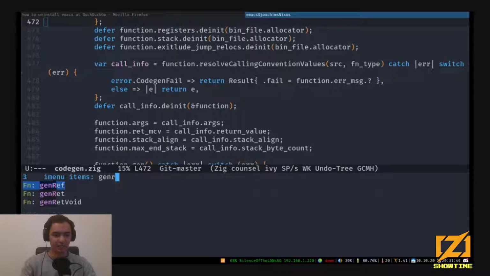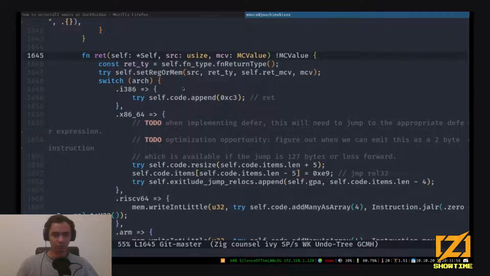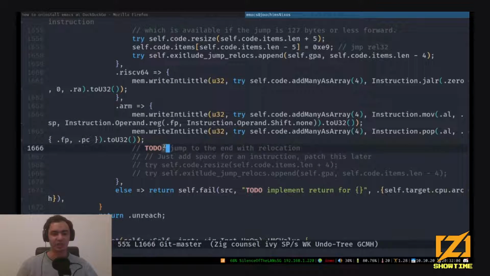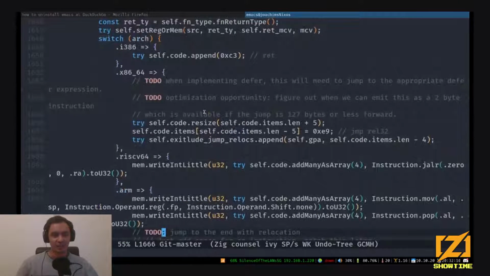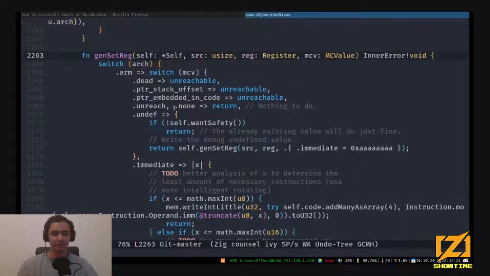So, for example, we can generate a return. We then switch on the architecture. For example, if we want x86 or x86-64, and on ARM we do this. Because this backend is still a work in progress, we also have larger functions such as setreg, which sets a register with a value.